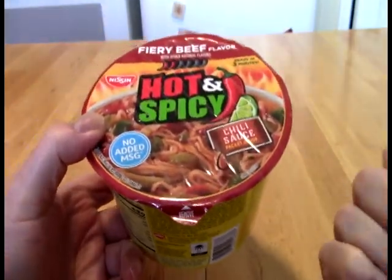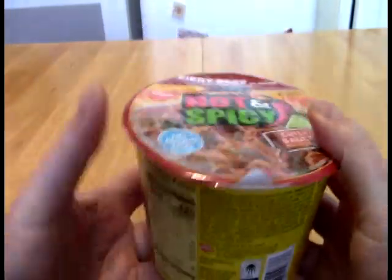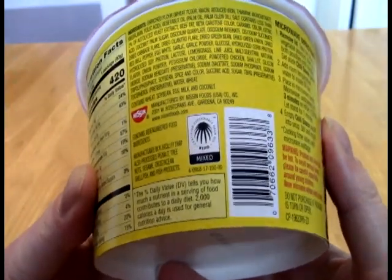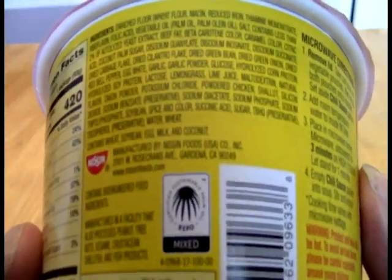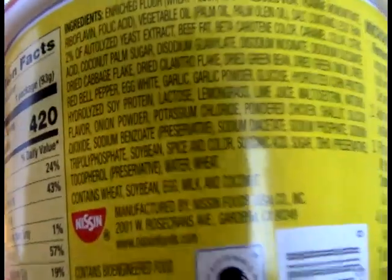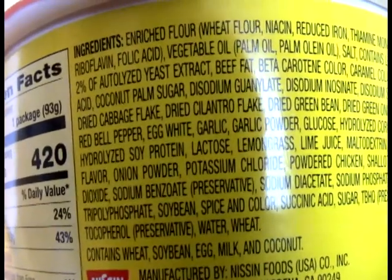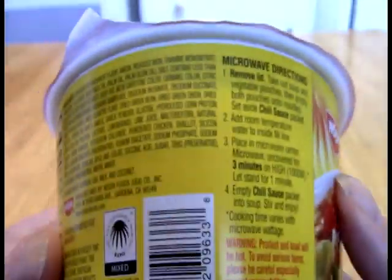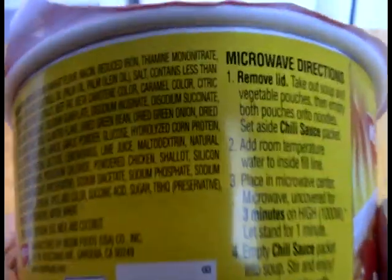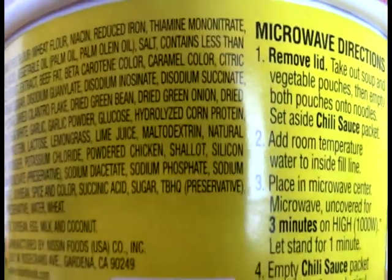It is not meant to be as hot as the Fire Wok. Those videos, by the way, are all up in the Ramen playlist if you want to check any of those out. But I saw this one, so maybe it's meant to be kind of a bridge the gap. I mean, it's not like the other ones are crazy hot or anything. But this one definitely, you know, they have the regular ones and they have the hot and spicy and they have the Fire Wok. And so this might be just the hottest of the hot and spicy.